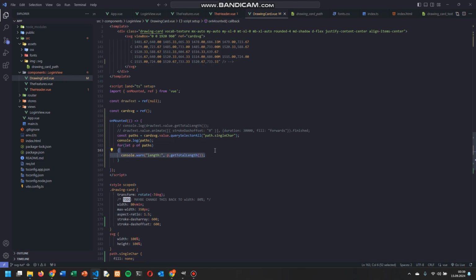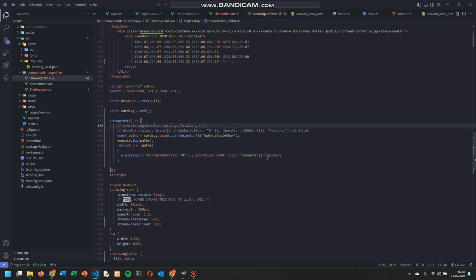Now I can do the following. I can go over here, take this animation and make the path being animated. I will use less time. I will say 2000. These are 2 seconds, but for some reason the duration of the actual drawing is much quicker. I haven't figured out yet why. As you can see here, I applied 30 seconds duration. I don't know why it's so much faster.